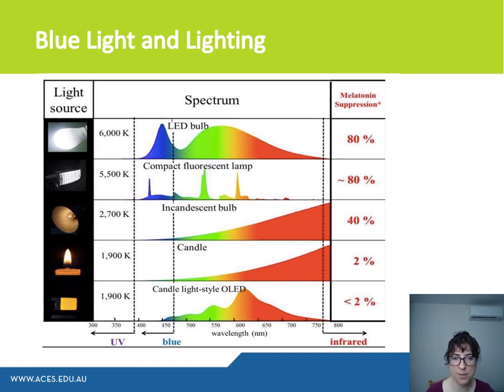And again, here we go, the incandescent bulb. So you still have some suppression, it's still electrical lighting, but it's going to be the healthiest form of electrical lighting. Now really, if you had someone that was really sensitive, someone has to be really sensitive for me to recommend this, but we can recommend candles sometimes, only a couple hours before bed, because that's going to have your lowest amount of melatonin suppression, and that's how we're built to deal with light as well, because we have fires after the sun goes down if we need light. And the OLEDs.